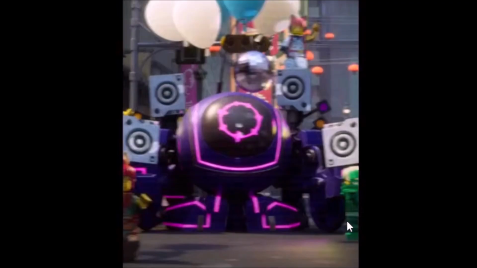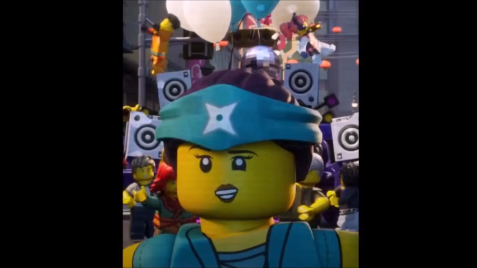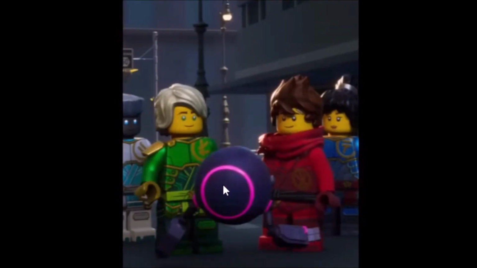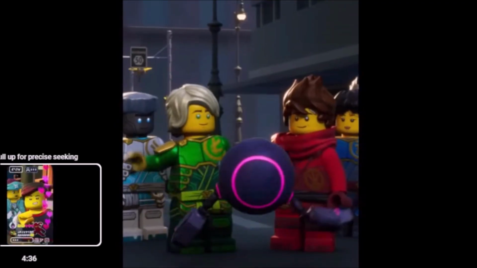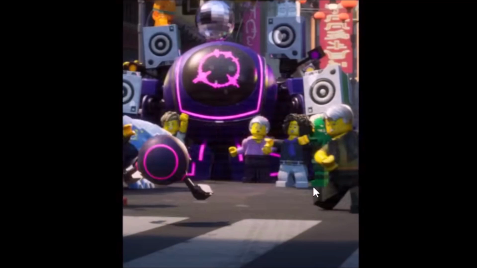He's just kind of standing back there, just not moving, and it's obviously not Lloyd because when we cut a little bit later to the ninja, Lloyd is standing right here. But funny enough, when you cut back to the whole dance sequence, that weird phantom Lloyd can still be seen back there. Yep, there he is, just unmoving, just staring at Lavo. Kind of creepy, Slender Lloyd, I'll call him.